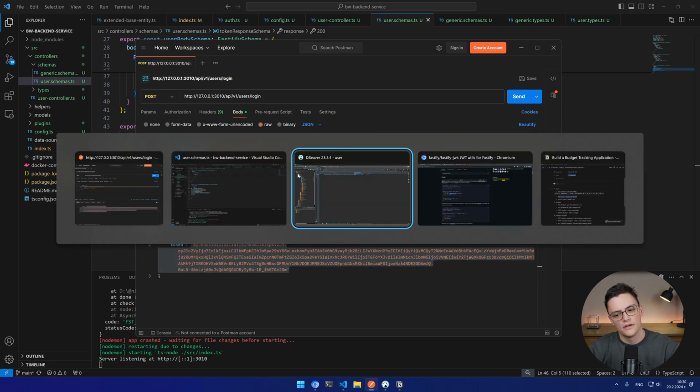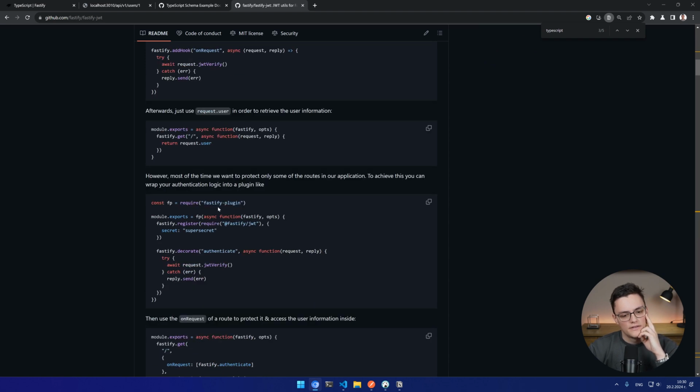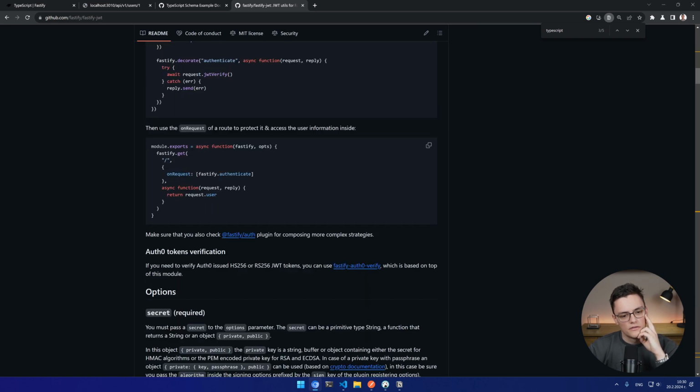The great thing about Fastify JWT is now we can use this plugin we made to gate a certain request with this onRequest hook and then use server authenticate. So that's awesome. This way we can basically keep some of our endpoints only for authenticated users. This will be most of our endpoints.